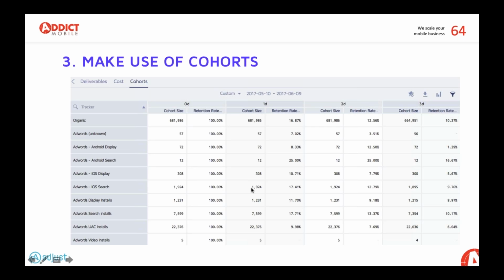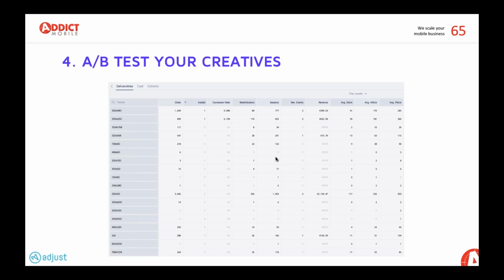Finally, test your creatives. We offer you the possibility to measure not just the creatives, but also the campaigns and the ad groups. So where you run your campaign, who you're targeting, and the creatives you're using.